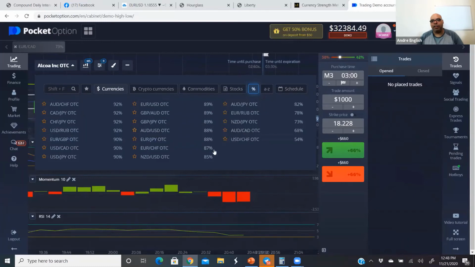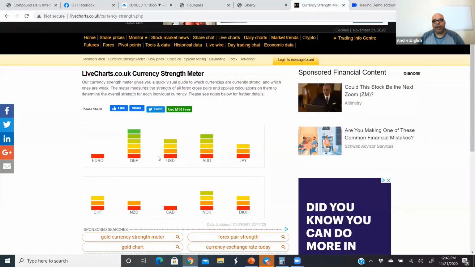So if I had my choice, let's just say EUR USD was trading at 54%, and USD JPY was trading at 68%, and the other ones are around 70% or below. Then you go over here and you see, hey, listen, GBP AUD is trading at 89%. The currency strength says that GBP should be dominating AUD, even though in this case it doesn't. It's pretty equal. But you get my point.